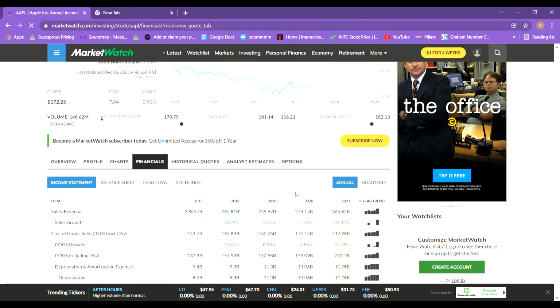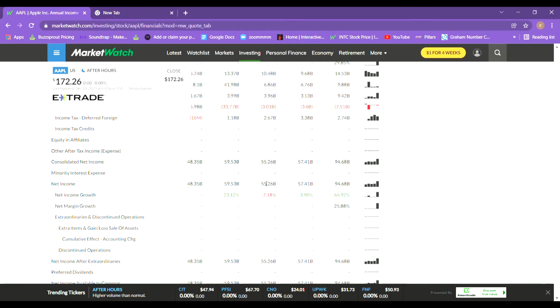Getting into the income statement now, we're going to look at their revenue. So as of the most recent year, they're bringing in 365 billion, which is up almost 100 billion from the last year alone, which is crazy to see. I think going forward, the safe bet is to assume it wouldn't jump as much going into 2022, but I'm sure it will still have a decent increase as they've been very consistent with this.